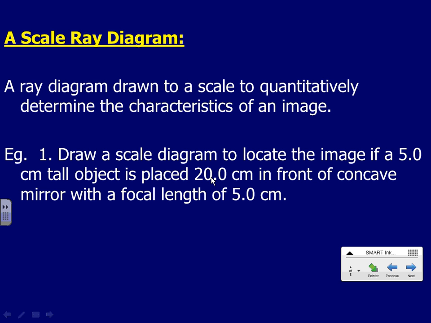So now let's write down all the information about this. F was 5 centimeters. I'm just making a list of stuff. DO was, what was that distance from mirror to object that we started with? I'm just making a list of all the variables. It was 10, but with our scale it was 20 centimeters. So what's the DI?